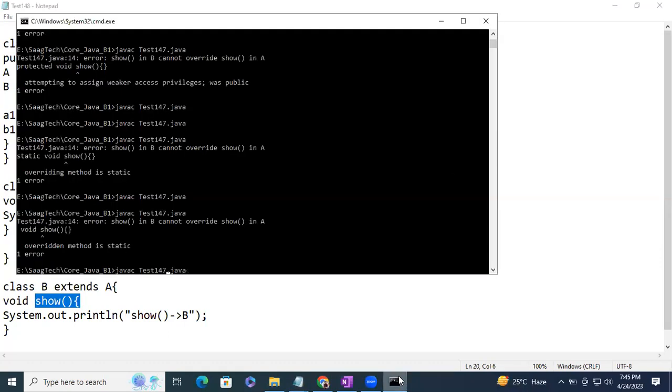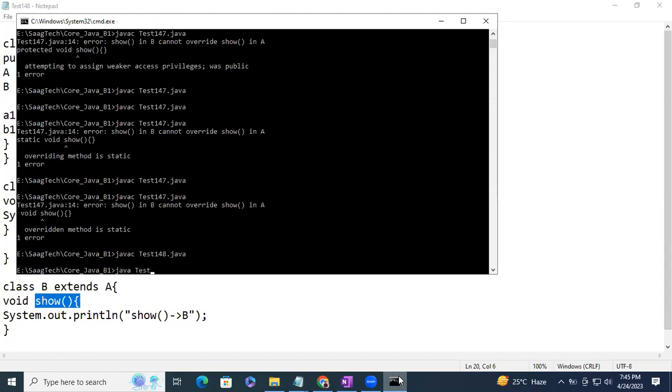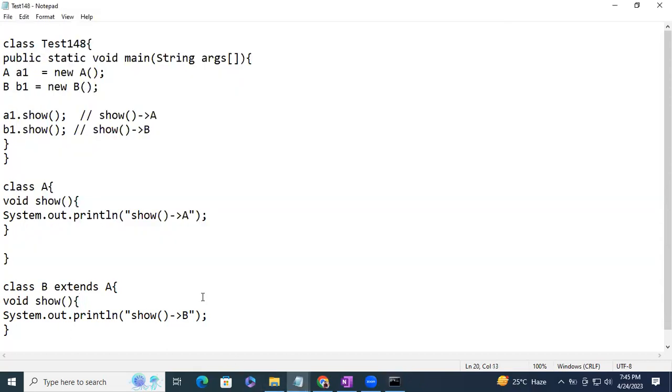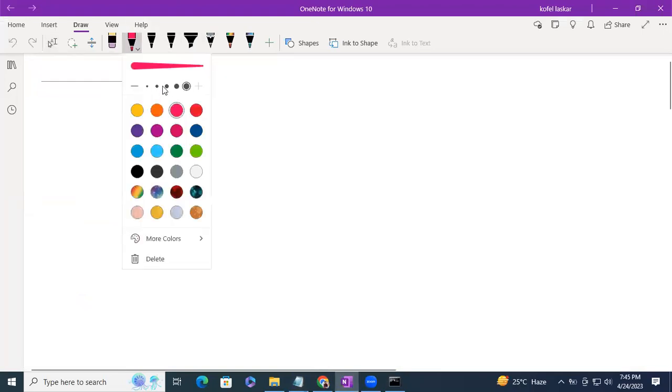Test 148 and execute. This is the output. It is a very simple one. But the concept here is like how we have seen in the case of primitive types.